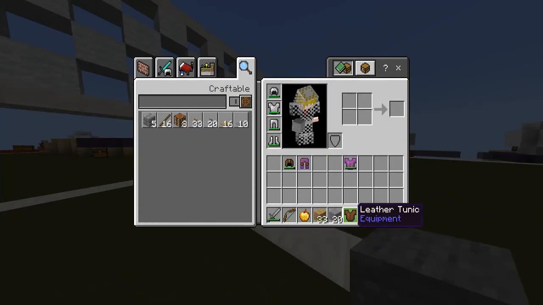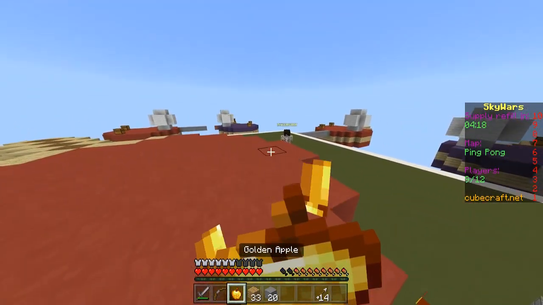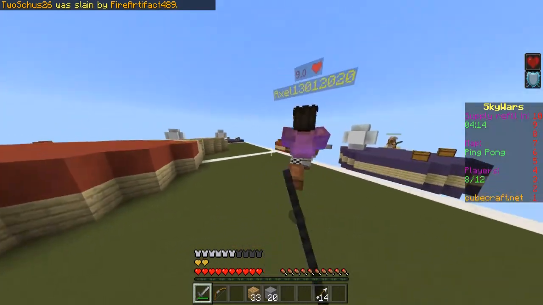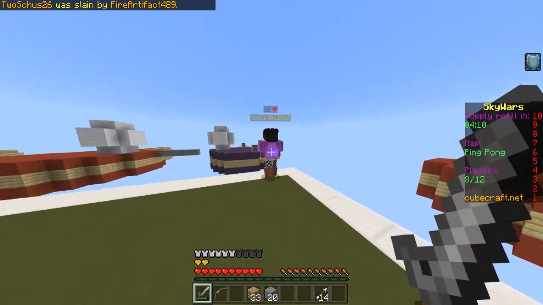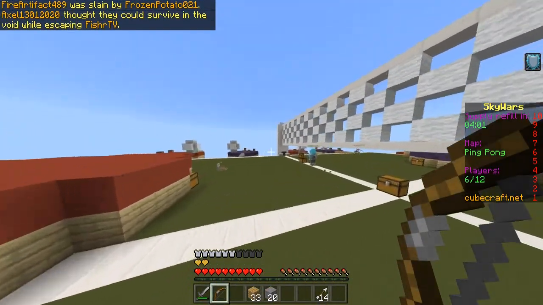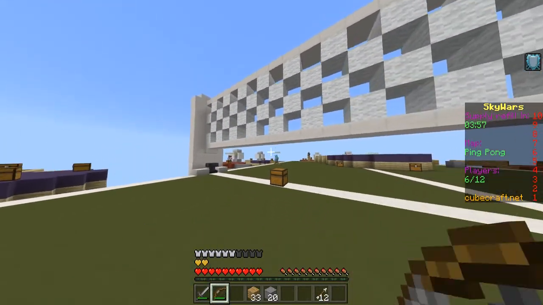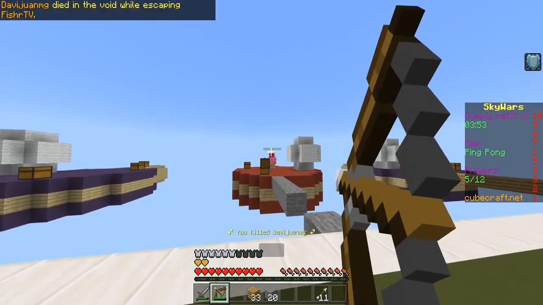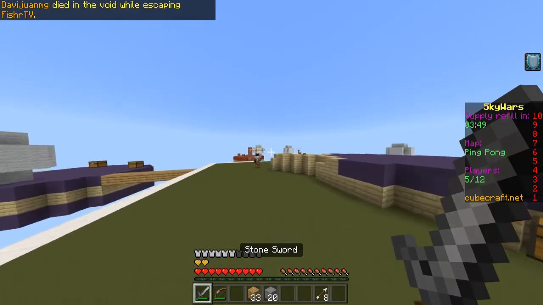So we're gonna eat a gap. On Bedrock, gapples are very, very good. And out of all the kits that I can recommend to you, the healer kit would be the best because it gives you 2 gapples right off the bat. But that's just my opinion, but that's what I recommend. A little bow spam's always nice too.